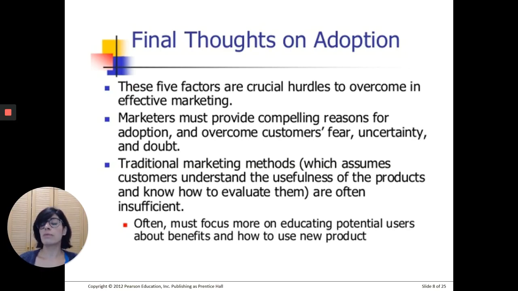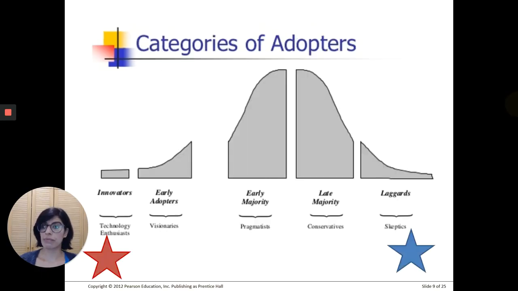And when it's a new product, you have to focus on educating the potential customers on their benefits and how to use the product. So when smartphones were released, or even cell phones, mobile phones were released, in the very early years, they were new to the market. People were accustomed to having fixed line phones where they couldn't move away from the wall to use the phone, and they had to be educated on how to use that phone and realize that the benefits are many.